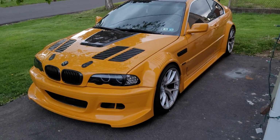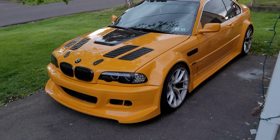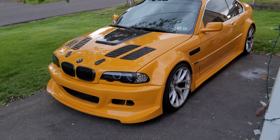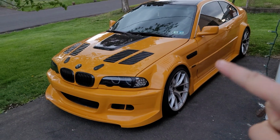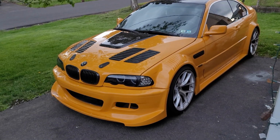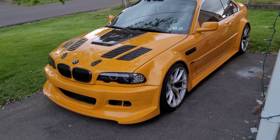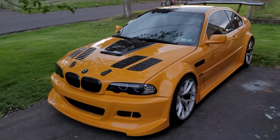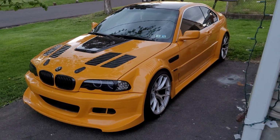If you're thinking, oh, he probably blew up because of his tune, no, this engine is still strong. I'm probably going to be selling it, or I'll probably stick it in something else. I'll probably pick up a Miata and throw that in there, boost it. But there's no point in me boosting it and leaving it in this car, because I really want a V8 and to recreate the E46 GTR that BMW built. So I want straight cut gears, V8, flat plane crank, you name it, everything. I want to do this car properly. It might take another couple of years to have all that, and a lot of money for sure, but the end result is going to be insane.